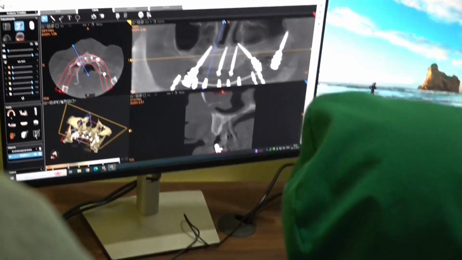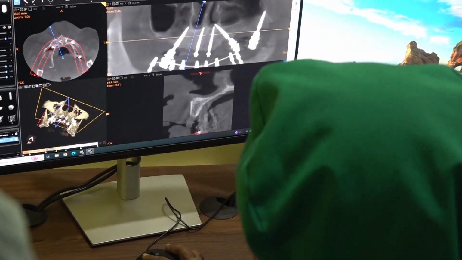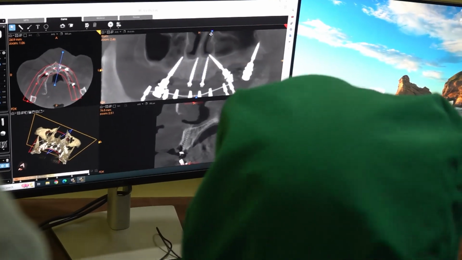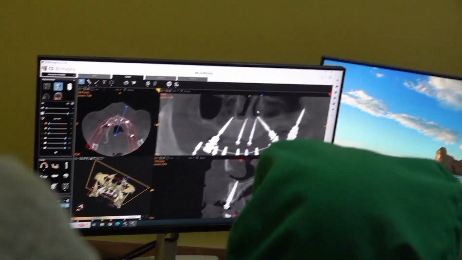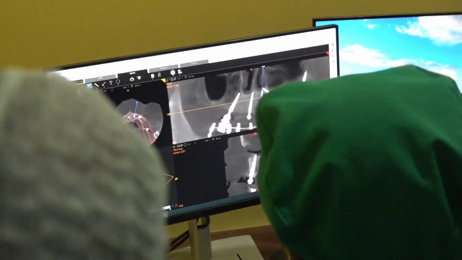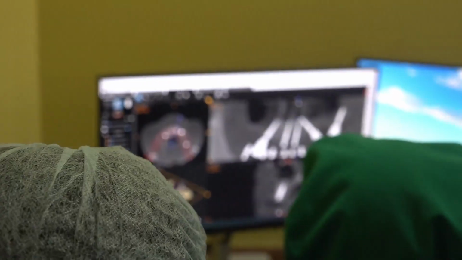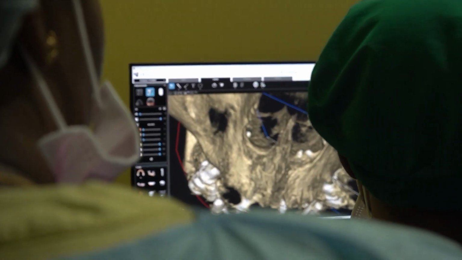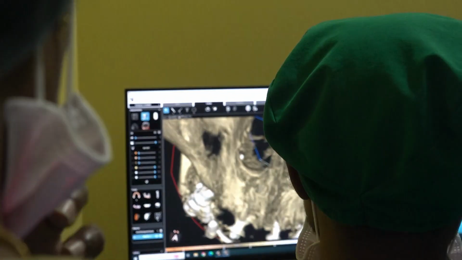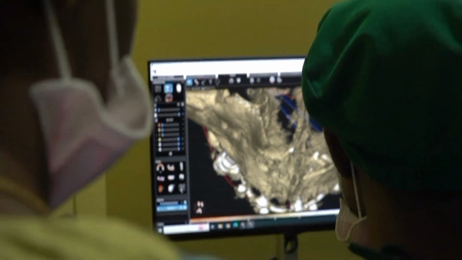So what we can do is place one implant next to the central incisor. Definitely after surgery you will go and check. Now, if you see, the tips are a little close to each other, but that is not a problem. But if you put this implant parallel, close to this implant, then it is there. If only the tips are touching each other, it's not an issue. This implant came nice. This implant we went along the palatal plane, so it went here. If you come more vertically, it will exit here.